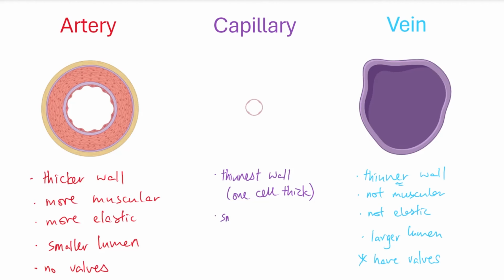It's also got the smallest lumen among the three. So the idea is that in this lumen, you can maybe fit one red blood cell. So if that's a red blood cell with a biconcave shape, it can only fit one red blood cell through at any one point. So imagine all the red blood cells are lining up to enter the capillary. The idea is that each red blood cell is kind of also exposed and closest at one point will be close to the cells around it. So that means any of the oxygen inside the red blood cell can actually leave the red blood cell to enter the cells surrounding it. So it's got the smallest lumen to ensure all red blood cells can actually deliver the oxygen that it's meant to deliver.